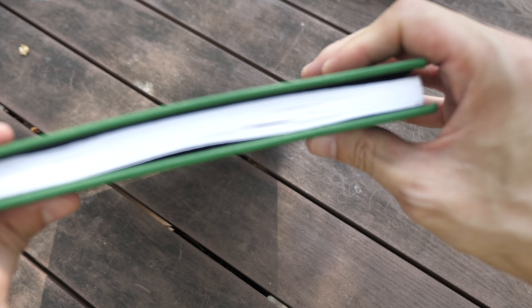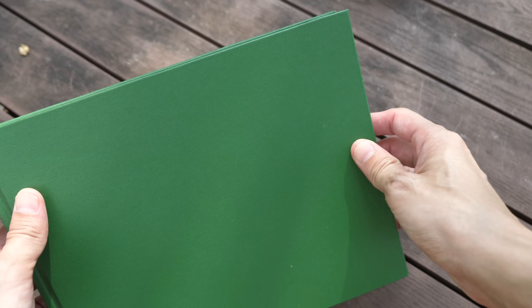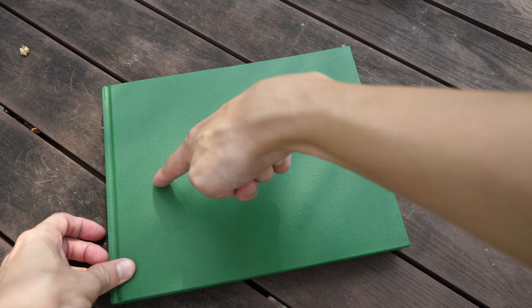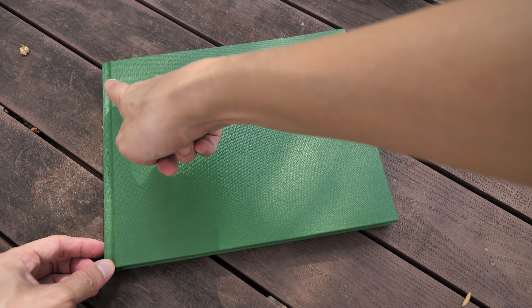This sketchbook has 40 pages — 20 sheets of watercolor paper. With the original pack that I bought, inside there were five large 16 by 20 inch sheets of watercolor paper, and that was cut and then bound into something like this. So this is 20 inches cut down to 8 inches, making this sketchbook 8 by 10.